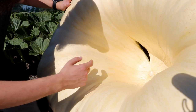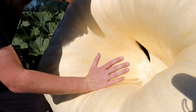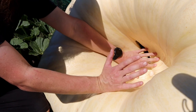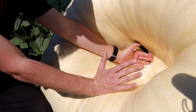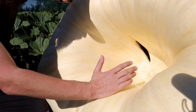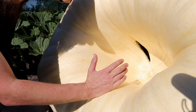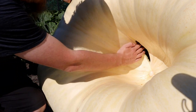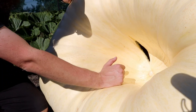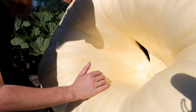So here's the blossom end split. It's very hard to judge from this how deep the blossom goes in. If this is the normal back end of the pumpkin, you've still got this much distance. It's probably hard to see in the video, but very, very sunken blossom. Got the hole here. Seed should be all good inside. Tim's going to be removing this in the next couple of days. He wants to take it out of the patch carefully and make sure that the other pumpkin's doing well. Pretty impressive to see this, and just something to be conscious of if you have a funny shaped blossom end.